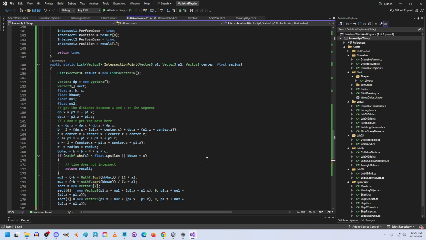The other thing we need to do is look at the distance between the X and Z on the segment. That implementation is correct, but the axis is wrong for our project. We're working on X and Y, not on the plane X and Z where you normally would be, because we're in screen space. So everywhere it's referring to a dot Z, that's really a dot Y. So this is really going to be an X and Y.